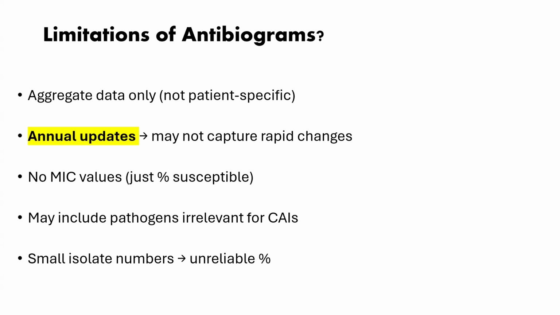So in order to overcome this, you have two choices. Either you can perform an antibiogram for the outpatient or the emergency department, or you can rely on the hospital antibiogram, but you should match the community-acquired infection to the most prevalent microorganism that is documented in the guidelines. A small isolate number usually gives an unreliable percentage.